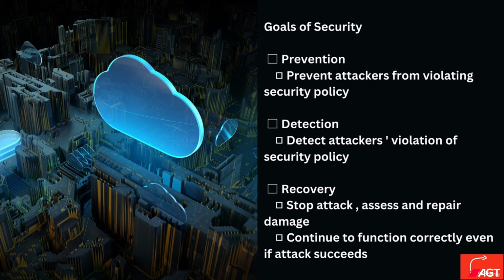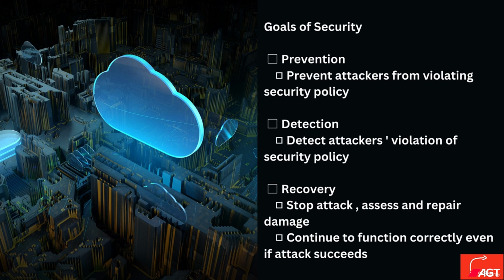Goals of security in cloud computing. A crucial component of cloud computing is security. A shared virtualized infrastructure that is available whenever and wherever is offered by the cloud environment. Because of this, cloud computing is susceptible to a variety of security risks, including application flaws, network attacks, and data breaches. The three major objectives of cloud security measures are prevention, detection, and recovery in order to reduce these risks.